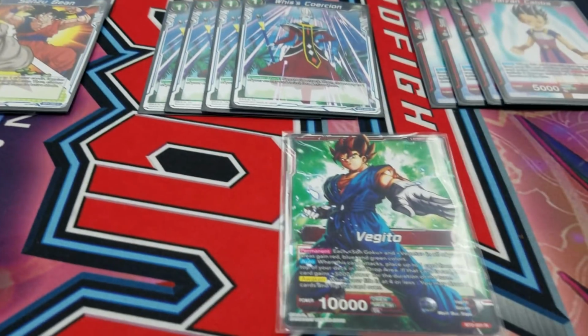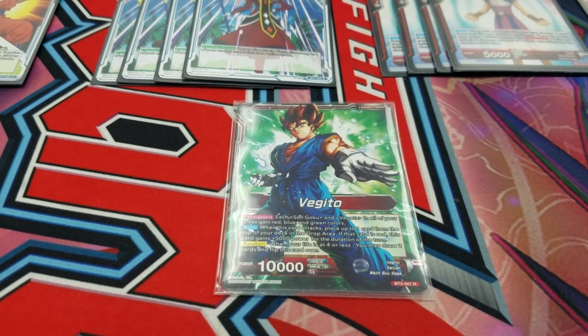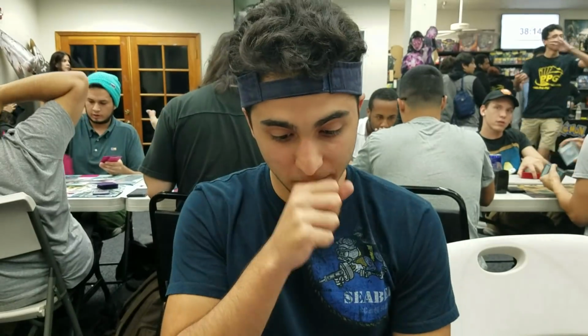Yeah, top 4. Top 4, nice. Top 4 competitor Mario. He made it with Vegito, brand new leader from the Union Force set. How was the deck for you today?